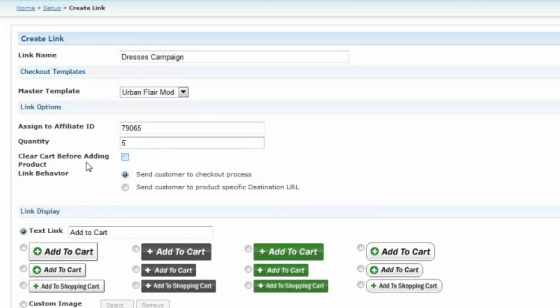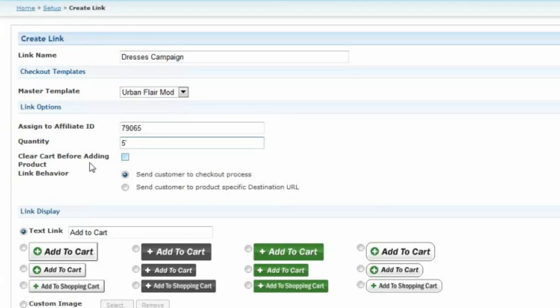The next option on your product link configuration is called clear the cart before adding the product. What this does is, if the customer was already shopping and had something in the cart, I may or may not want them to keep it, depending on your scenario.